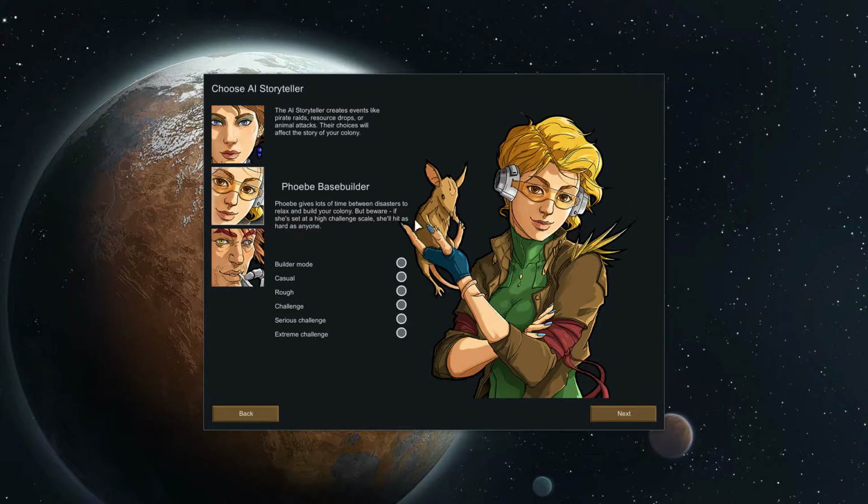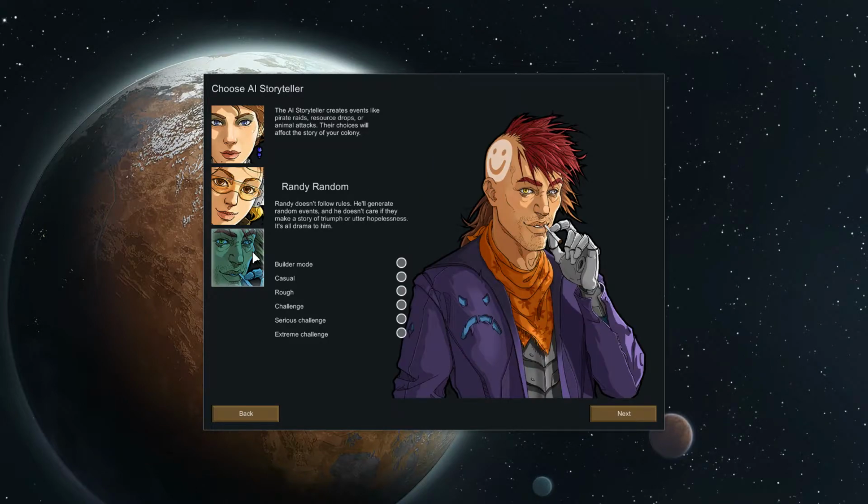It mostly focuses on if you just want to build a base, and there are just certain disasters that affect the base. Sometimes a raid or something. And random, well, it is pretty much random. It could be really good or really bad. So I'm not sure if you're gonna do that.